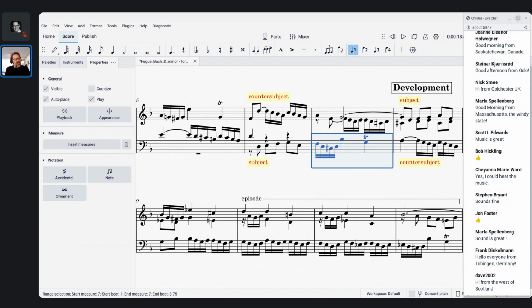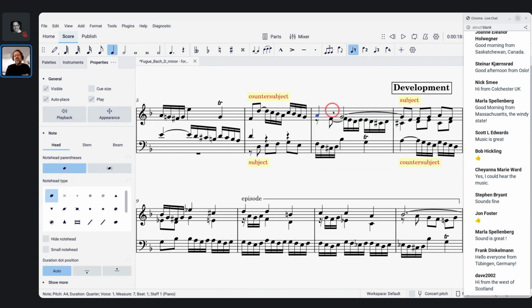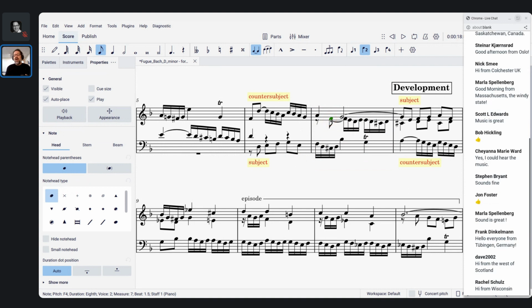So here I want to make a distinction between voices in the MuseScore sense and voices in the contrapuntal sense. This piece is for 3 voices, so I'll say there's a top voice, a middle voice, and a bottom voice. But when we talk about MuseScore, we're just going to number the voices per staff, 1, 2, 3, and 4. So this is voice 1, the top voice of this staff. This is voice 2, the bottom voice of this staff. So when I'm using the term voice and talking about top, bottom, number, if it seems ever confusing, feel free to call me on it, but realize that there is that distinction.